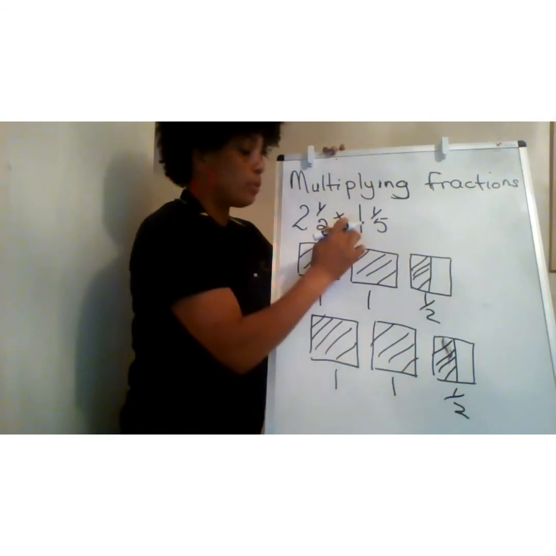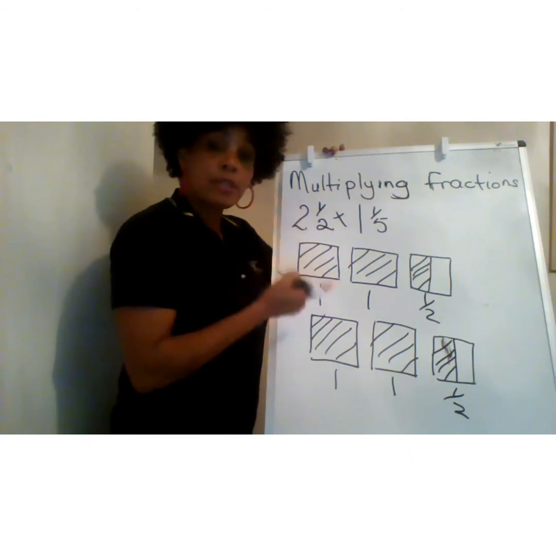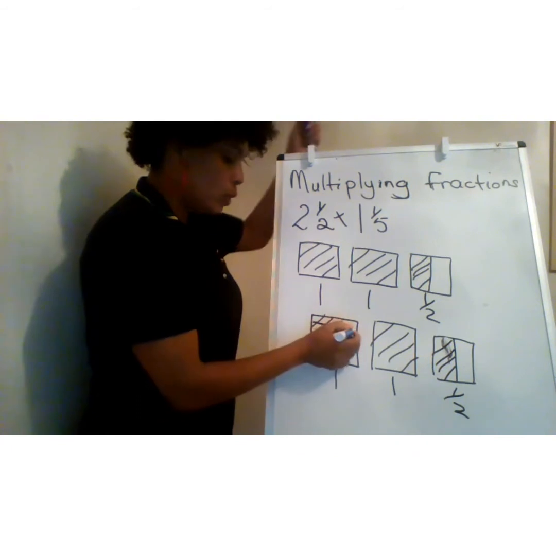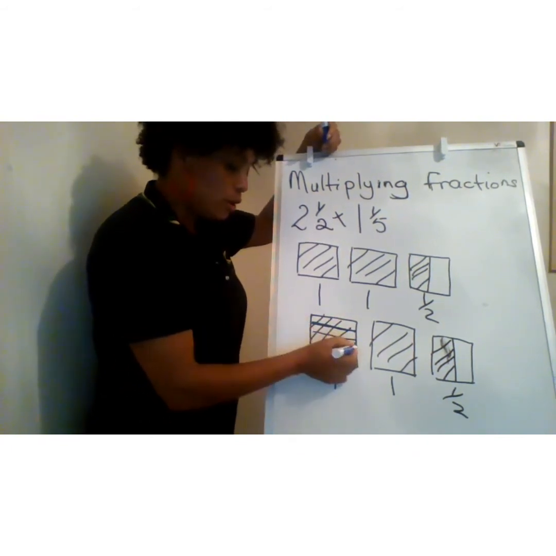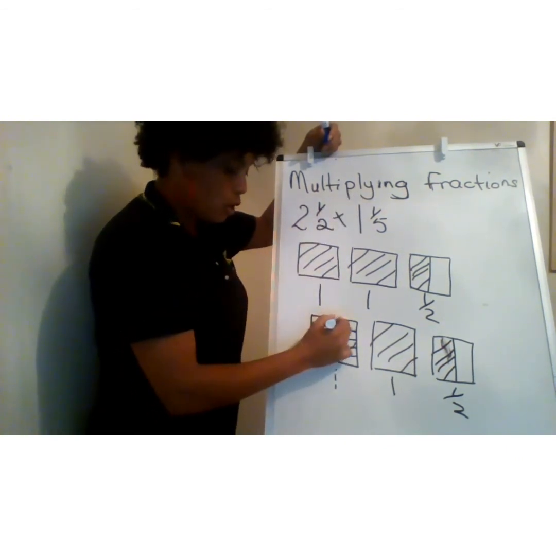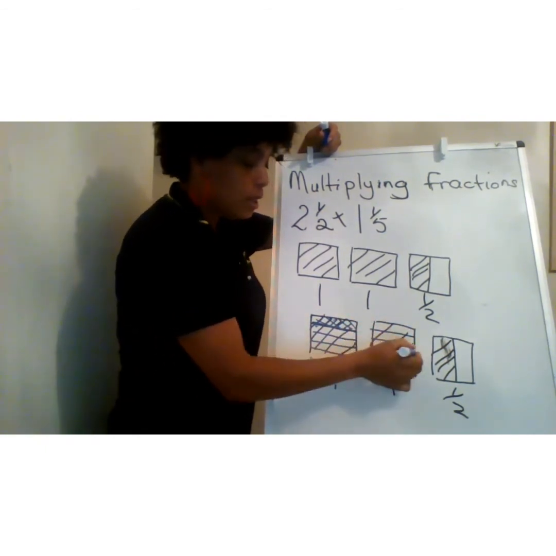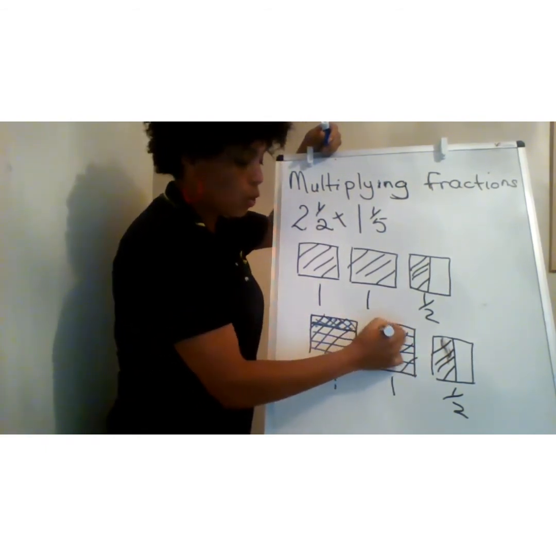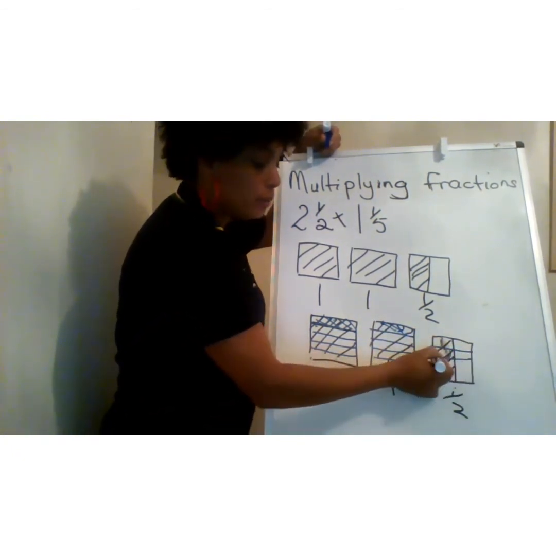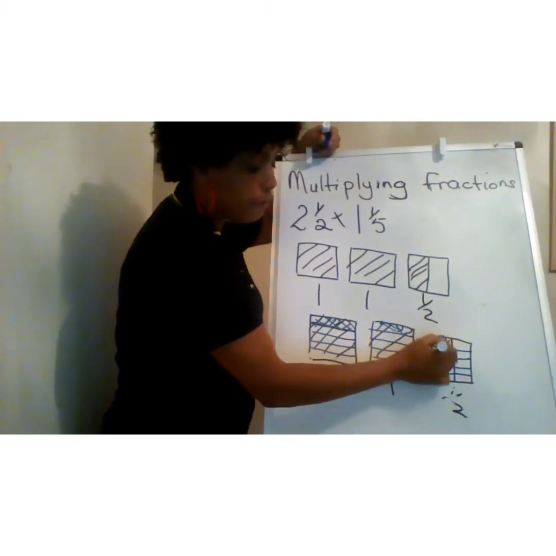So that's 2.5 times 1. Now I need 2.5 times 1/5. So now I'm going to cut this cake up into 5 parts. I have 5 parts there, and I only want 1/5, so I only want 1 part. I'm going to cut this one up into 5 pieces as well, because I only want 1/5, and I'm going to cut this up into 5 parts as well, but I only want 1 of the 5 parts.